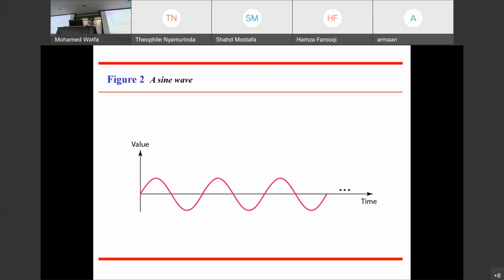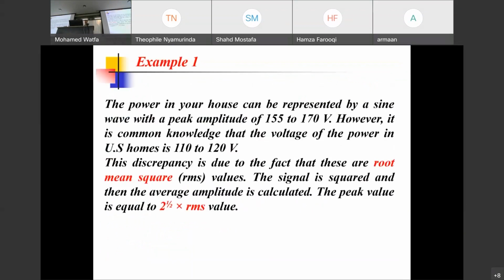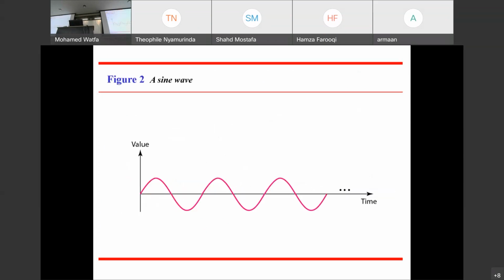So let's move on. One more time, for those who don't know by now, this is what we call a sine wave. Okay, y equals sine x. That's how it looks. You could plot it on your calculator. That's what a sine wave is, guys. So let's talk about power a little bit before we move on. For example, there's something called RMS, root mean square. When we talk about a sine wave, typically the amplitude is the power.